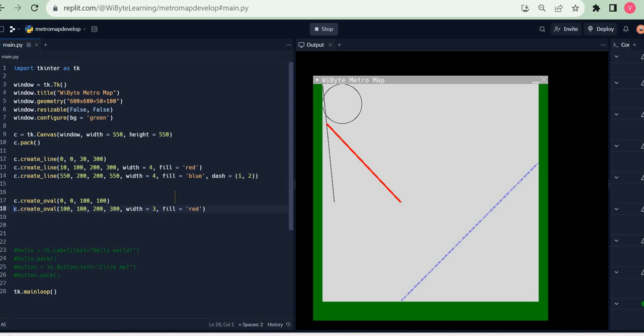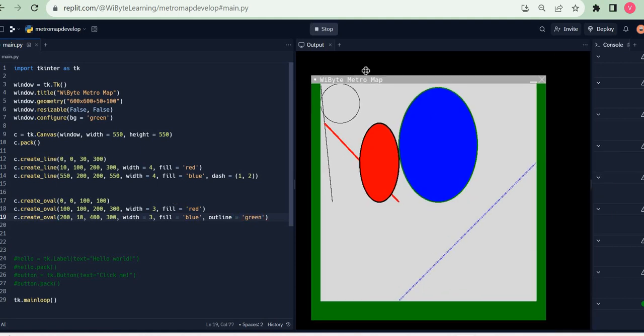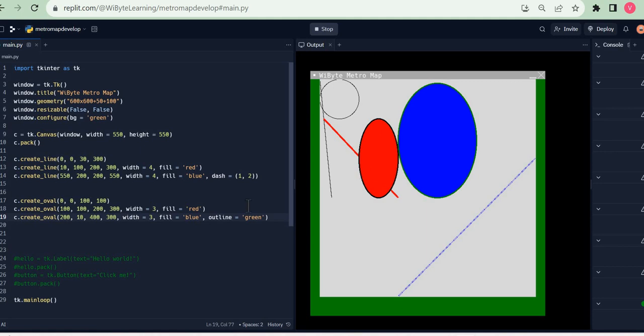And let's do one more right here, so that we can save some time. So I say, okay, create me one more, going from 210 to say 400, say 300. Width of 3, fill is, let's say blue, and I want outline equals to, say, green. Now when I run this code, notice I get 3 ovals coming out.